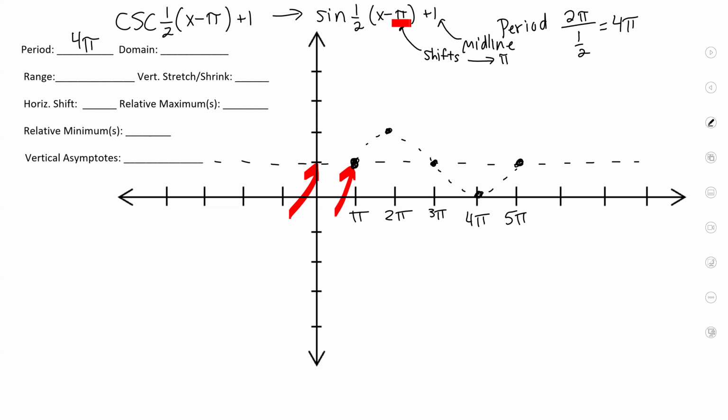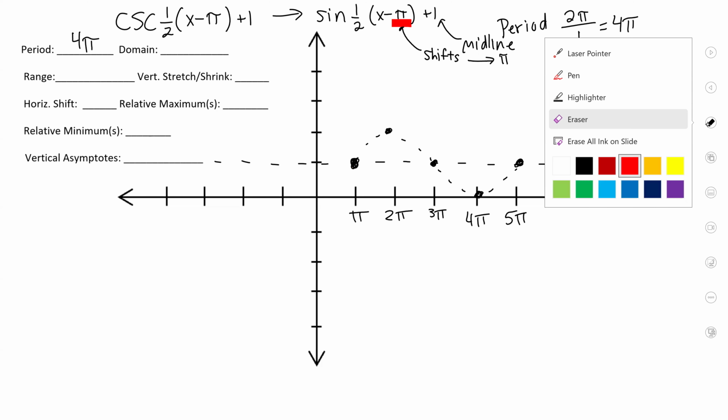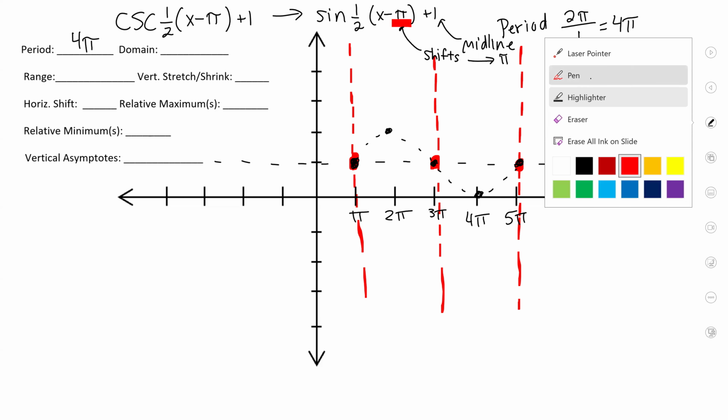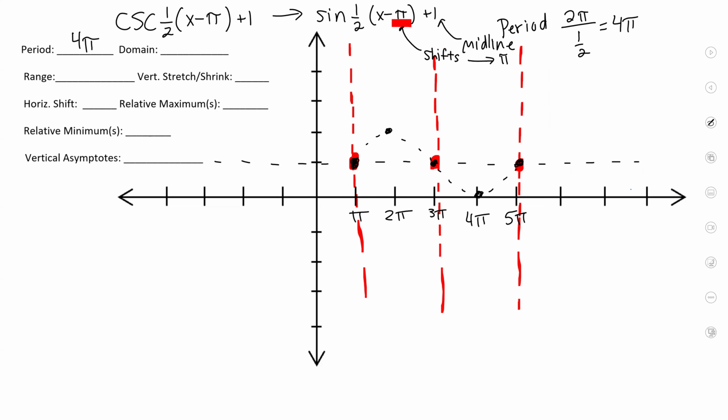Okay, now guys, remember, where are your asymptotes? Yep, on these points that are on the midline, that's where you draw your asymptotes. And your graph goes on the maximums and minimums. So this was a maximum of sine down right here, and this is the minimum of sine. So that's your graph.